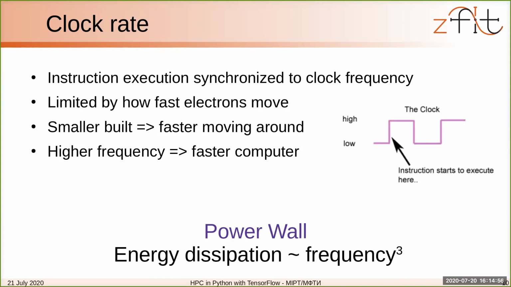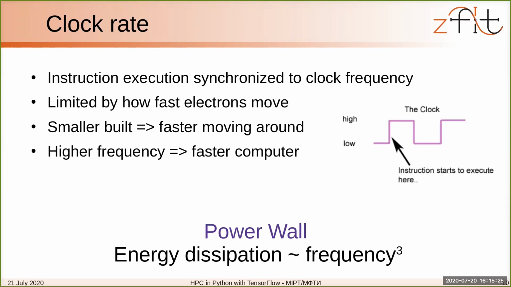And this is basically, it says when to do something. So in the CPU, everything goes a certain step. There is this frequency. And one of the things is if you build smaller transistors, then everything can just move faster around. I mean, technically, we're having electrons moving around in the CPU and the transistors. The shorter the distance, the faster the electrons reach their target, meaning we can have a faster clock cycle.